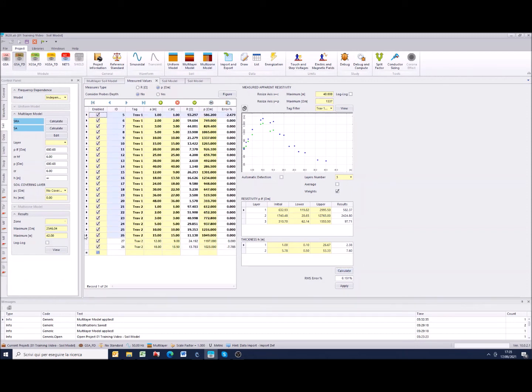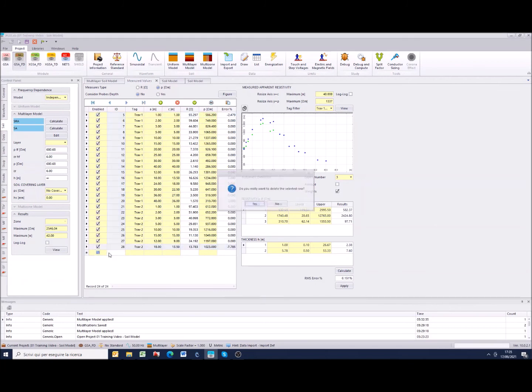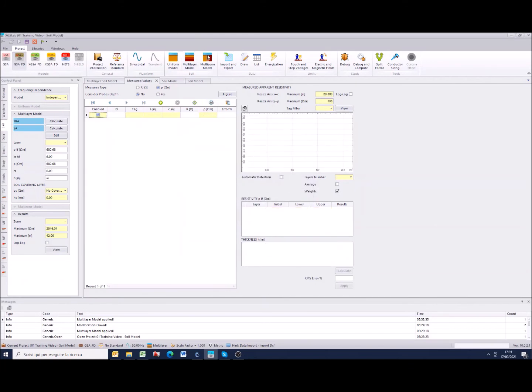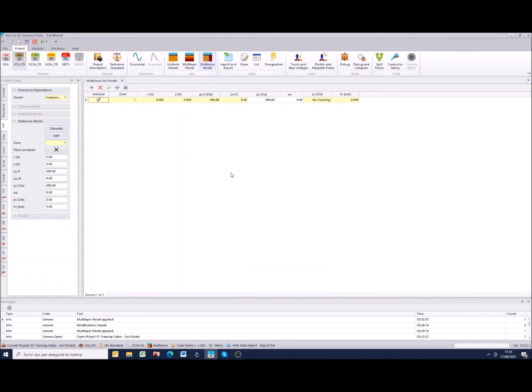We can first of all delete all these measurements, and we can try to select the multi-zone soil model. This soil model can be set, like in the previous cases, adding one by one all the zones. The additional piece of information we have to set is the location where the zone landmark is located.